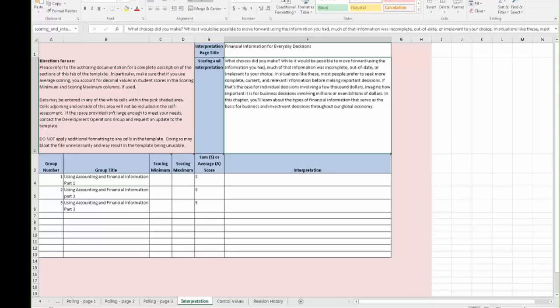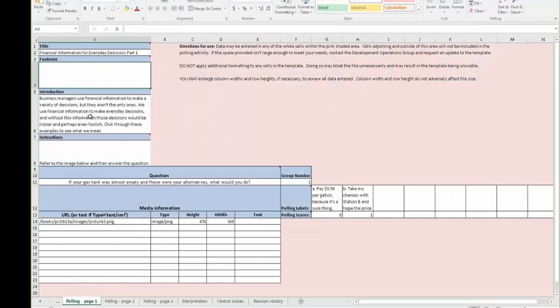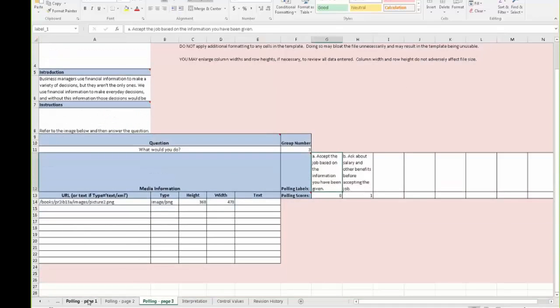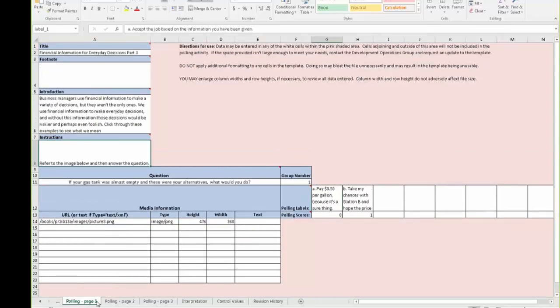One of the things I want to stress with polling, yes, you want to keep the cell properties just like the other ones, but with polling, you have your 3 different tabs here for each question. If there are multiple questions, and it's not just one page and the last 2 blank, the title at the top of each needs to be unique, because when we transform it, if it's the same exact thing, it's going to overwrite, and it's going to lump everything into the same group, and it's going to cause some confusion. So just make note that you'll want the title for each polling tab to be unique.